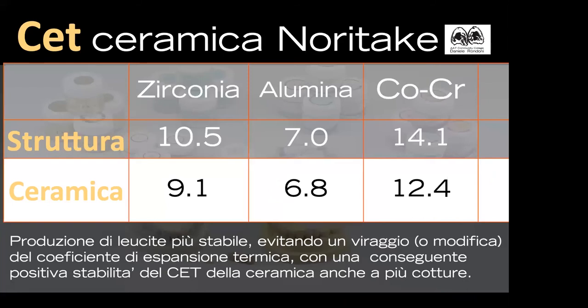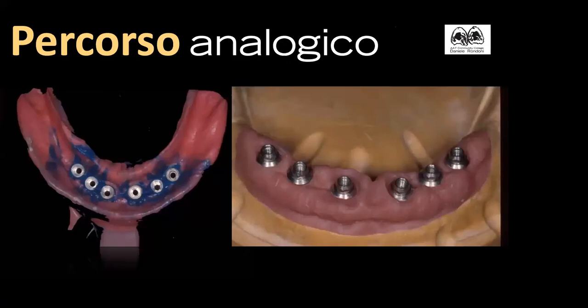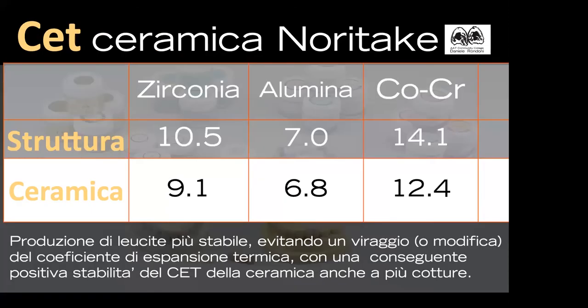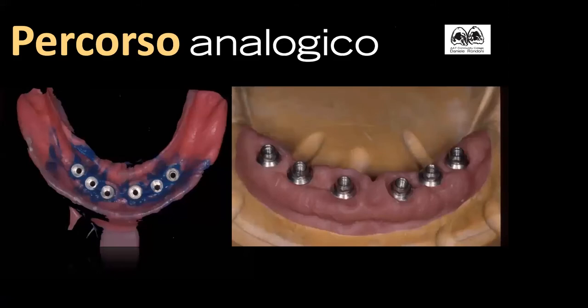Another important choice is coefficient of thermal expansion. Knowing that the set of a chromium cobalt based alloy is around 14.1 and 14.4, I have a ceramic that rightly has 2 points less, 12.4. But the advantage of a synthetic ceramic is linked to the fact that by producing less leucite in the firings, it continues to have a stable coefficient. But other natural ceramics, during several firings, the coefficient changes and the problem of cracks arise.